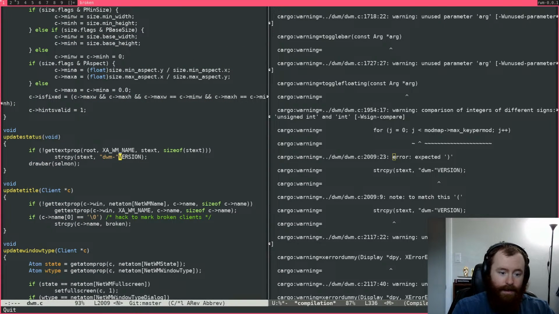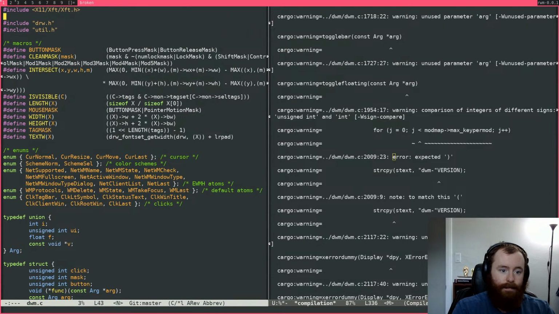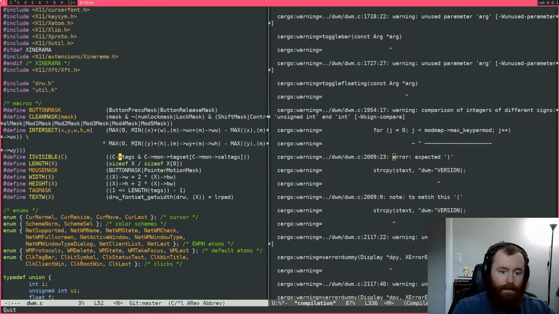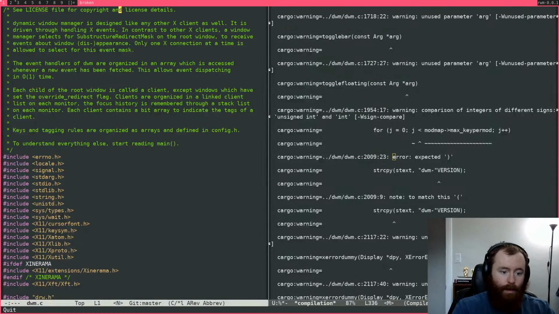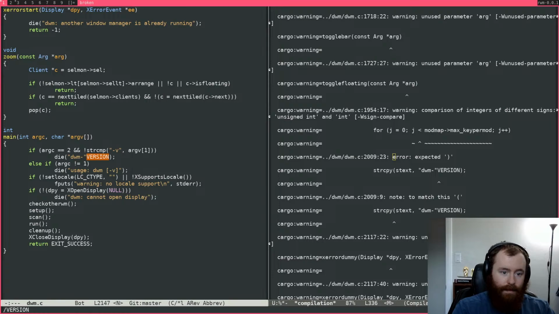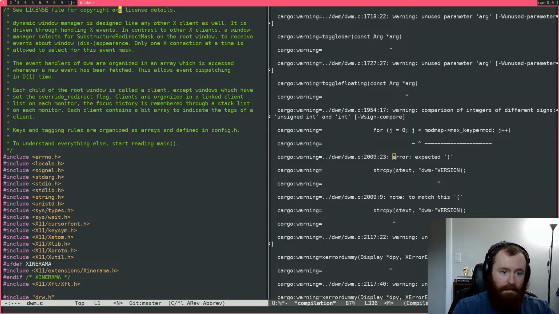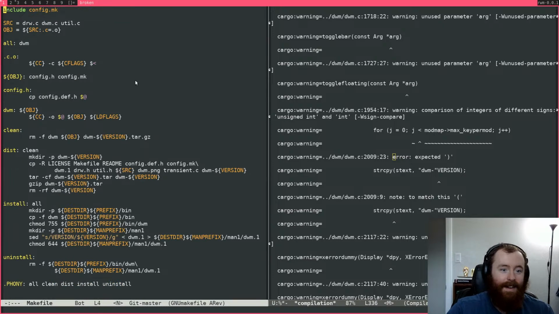And this is because we've got this version macro. Version. Oh, is that in... Where's our version? We need to take a look at our DWM makefiles. What's going on? What other things do they define in here?